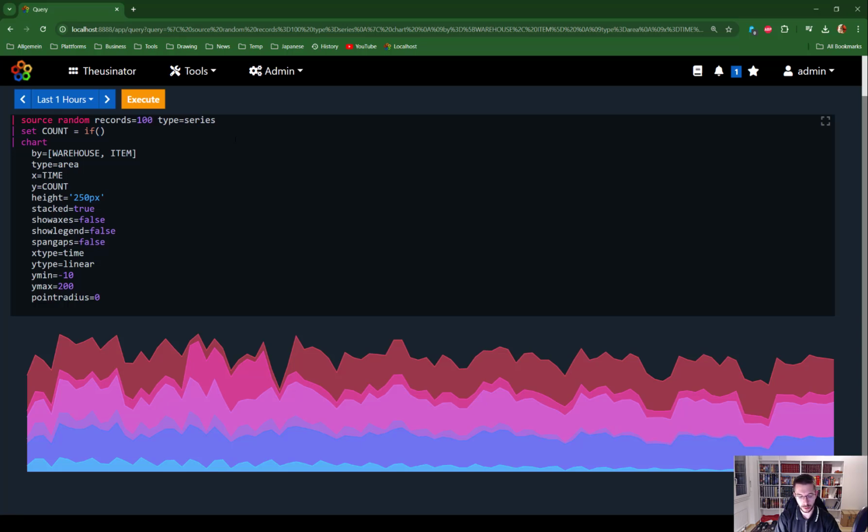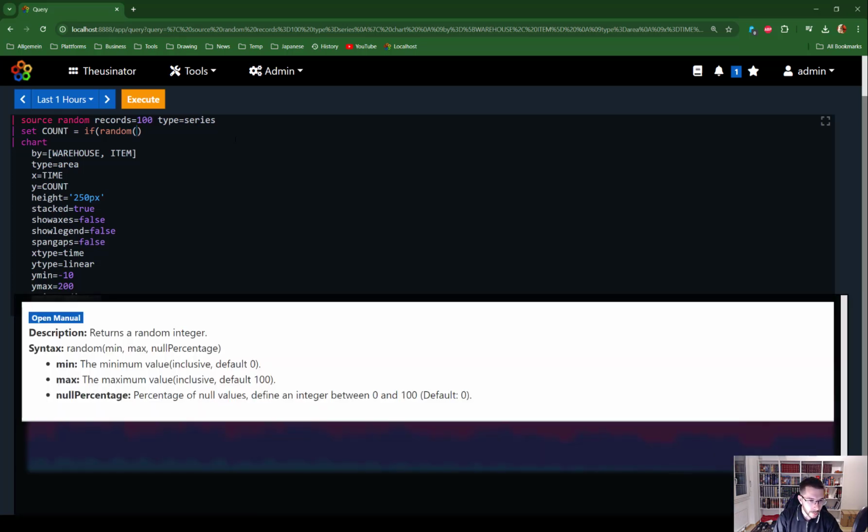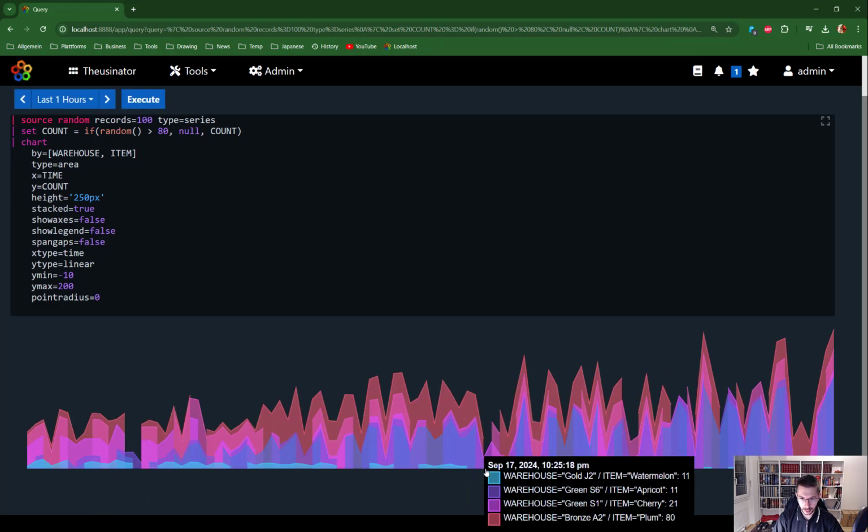So let's say if random returns a random integer, let's say if this is bigger than 80, then make null, and else make count. So now you see we have some gaps here in the data.